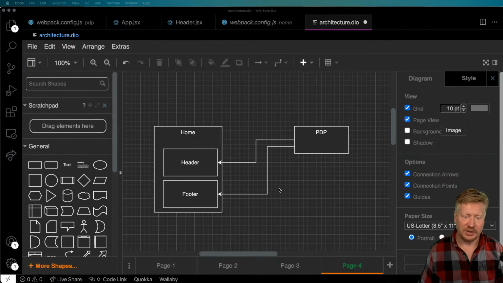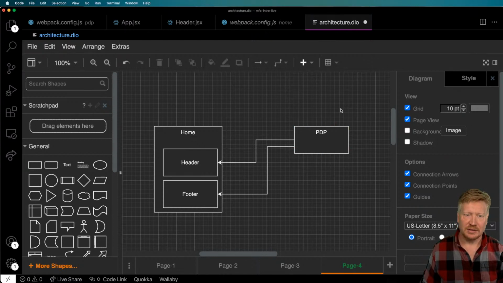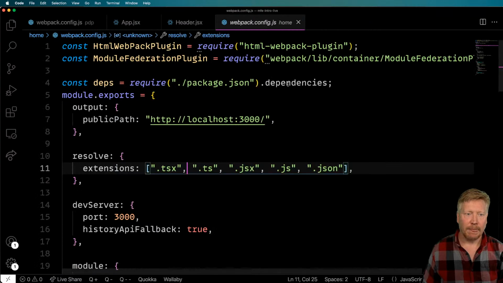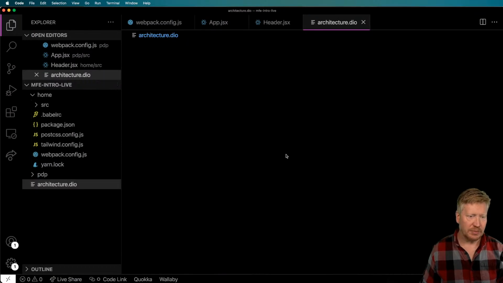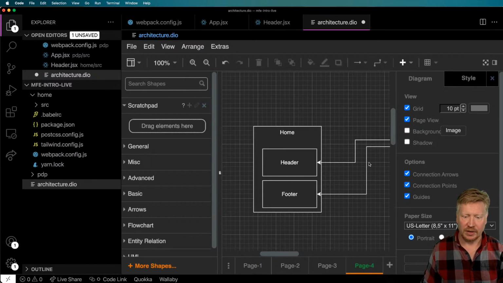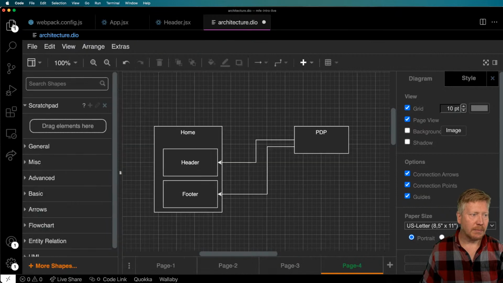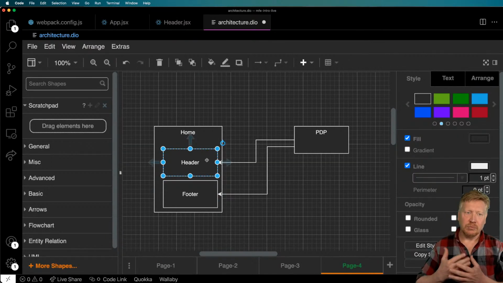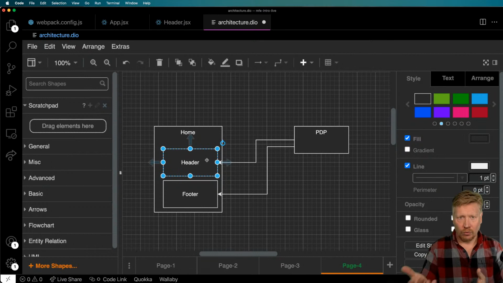Okay, so let me talk about the downsides here. Let's jump out of architecture mode and look at some downsides, right? What's the potential issue with this setup? Well, the potential issue is I onboard junior programmer or senior programmer X, and they have no idea that any of this is actually happening.